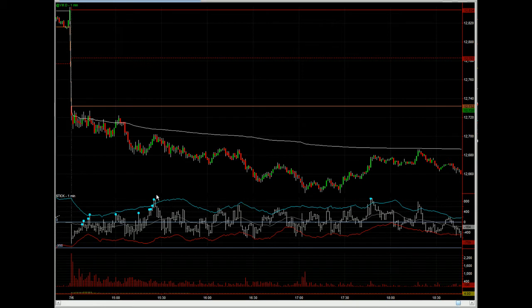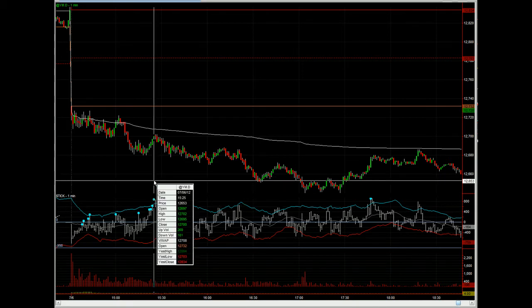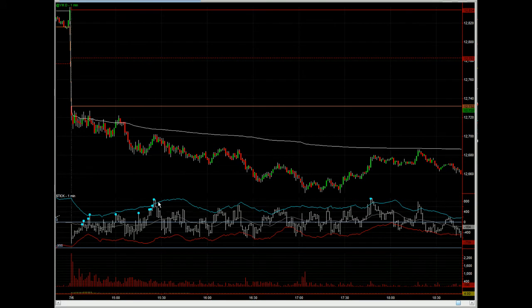Same here, high tick reading, it stops you from getting stopped out on that one. Again, even on the low side, instead of chasing on this low tick here, waiting for them to unwind a bit, not selling short when you're under that lower Keltner, or not buying when you're above that top Keltner. There again, stop you from chasing. If you wanted the long, wait for a little bit of unwinding, give yourself a little bit of a chance. Okay, so it's just a little way of allowing that spring to relax, if you like.